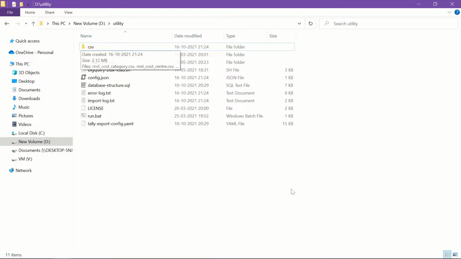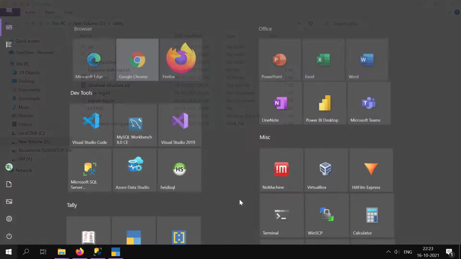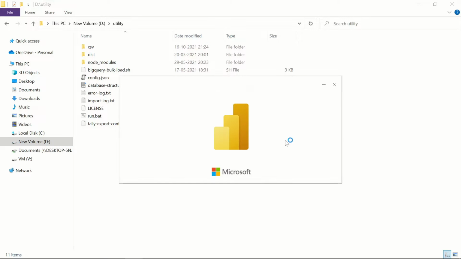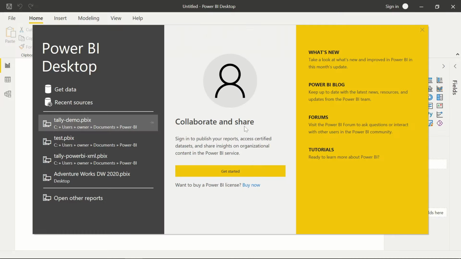Let us begin with the main portion of the video, which is Power BI, making a dashboard related to cash. I will start by launching Power BI. I hope you all have installed it. You download it from the official website of Microsoft. Just Google Power BI and you will get the download link. Make sure you have a good configuration computer because Power BI is very heavy. Ideally you should have at least 8 GB RAM. I would recommend 16 GB at least.